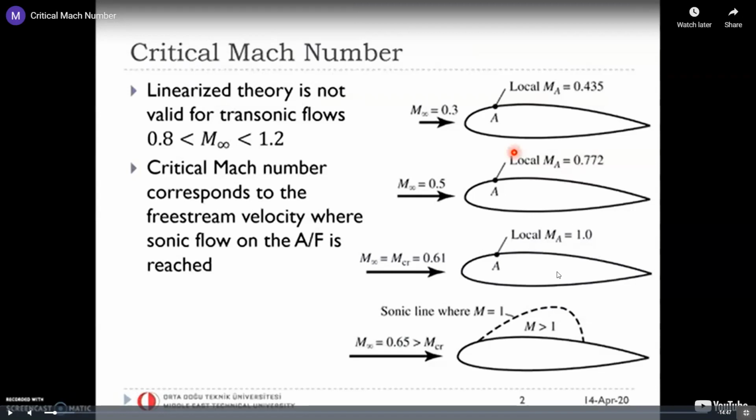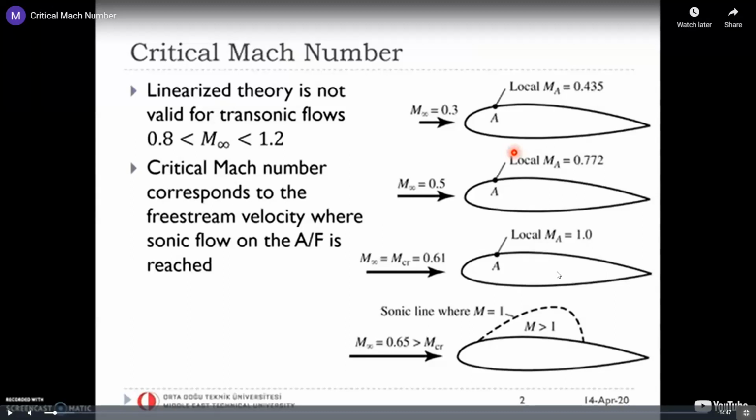What we have discussed so far, the linearized potential flow theory and the corrections and everything, are valid up to Mach 0.7, meaning that M infinity is at maximum about Mach 0.7, and the flow is entirely subsonic everywhere. So it is compressible, yes, but it is entirely subsonic around the airfoil. Nowhere on the airfoil does the flow ever become supersonic. So the theory is valid under that condition. However, of course, this is not always the case.